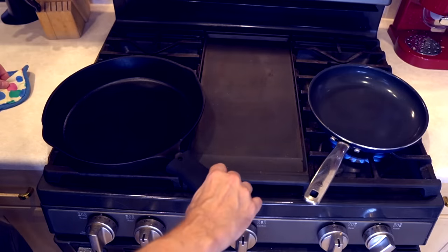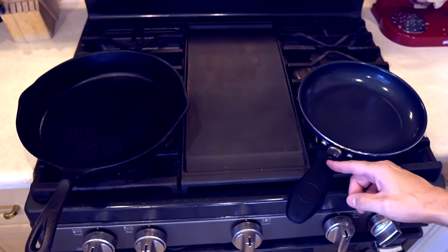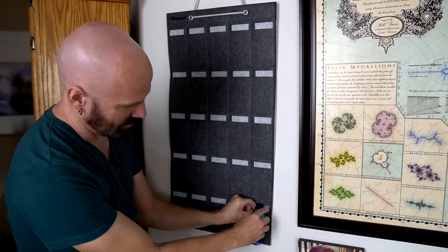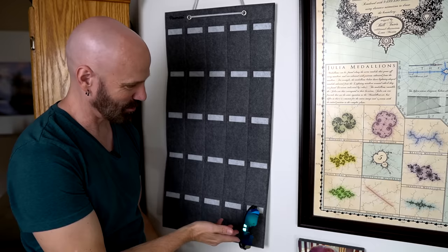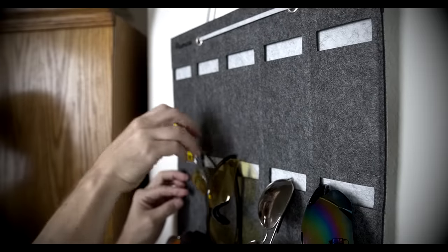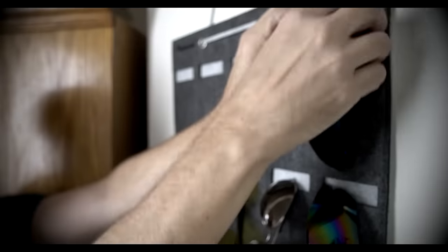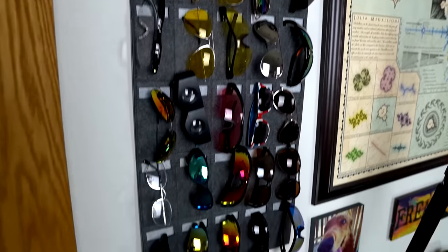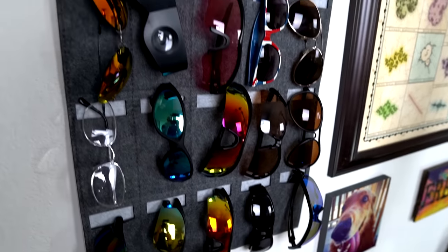It does fit. I mean it's a little bit loose. Up here towards the top it feels like it's certainly warmer than down here. They just show it in the picture like that — it kind of sticks way out though. I'll be honest, I actually kind of like it. This is actually much better than the drawer I had before. I wish I had done this a lot sooner. Jot stands for Just Hold It.